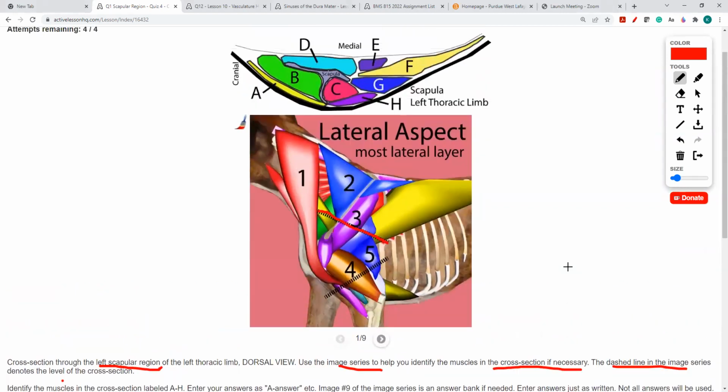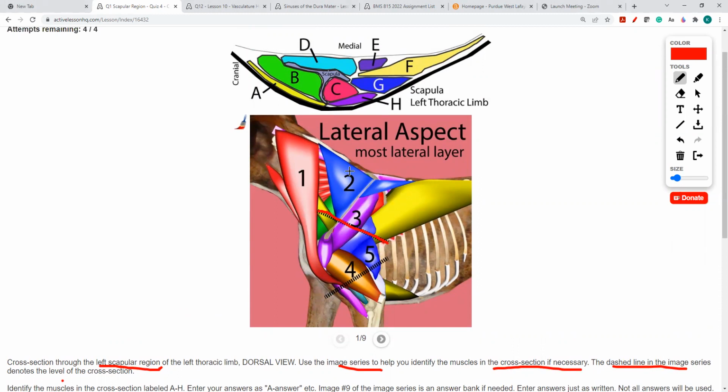All right, so let's take a look at this. Looking at this lateral view now, as I said, I sent you out an announcement. I said you should have a good idea of what these muscles are before you venture into the cross section. If you don't, you need to go back and study these muscles till you know them by heart, because this whole active lesson app is designed as a learn-as-you-go. You don't learn everything at the end. You learn things as you go, and then you apply them to other situations.